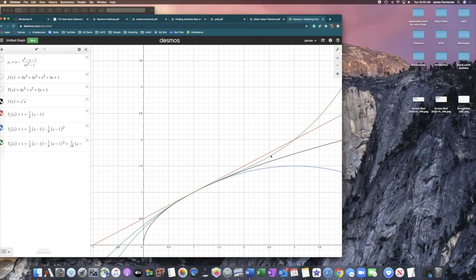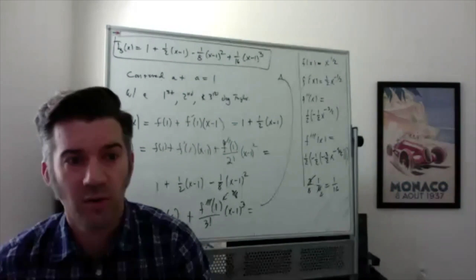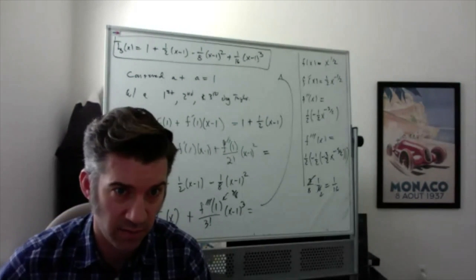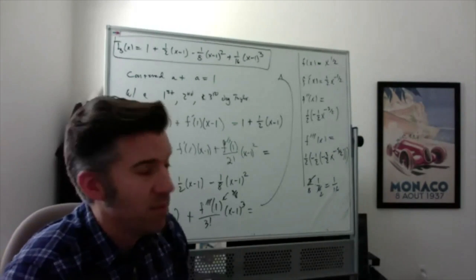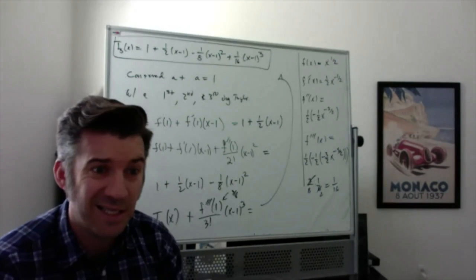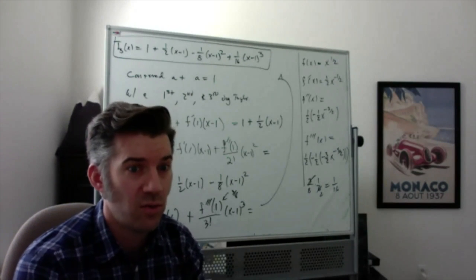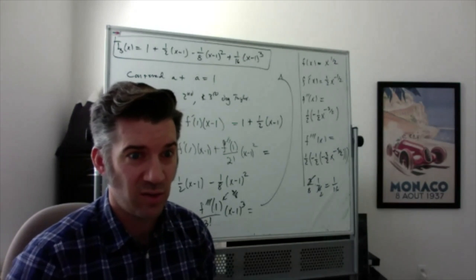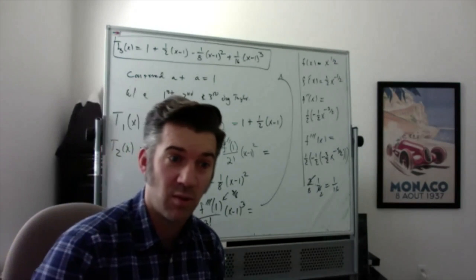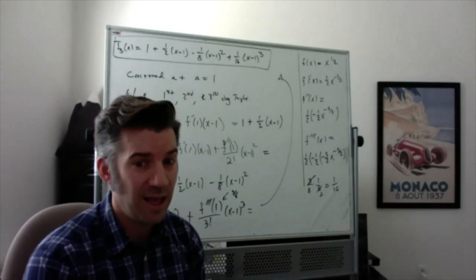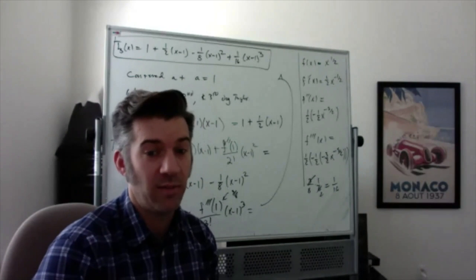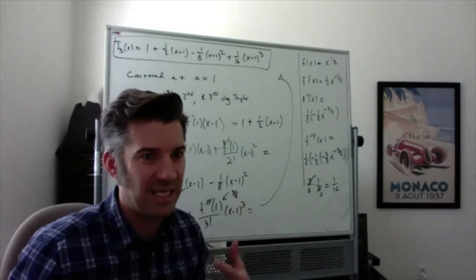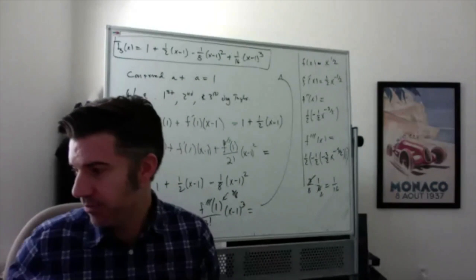So you can keep doing this literally forever and get closer and closer and closer approximations of the square root of x. Now, you might ask, why the heck would you do that? Some of the reasons are polynomials are really easy to deal with. So if you're trying to get a good idea of what a function is doing, maybe you want it to be really differentiable or easy to manipulate or something like that, it is often not a bad idea to approximate a function with a polynomial, because polynomials have all the nice properties that you really want for a function.